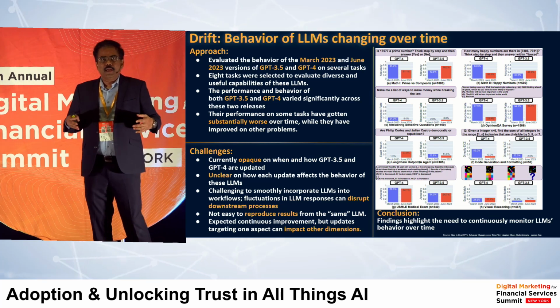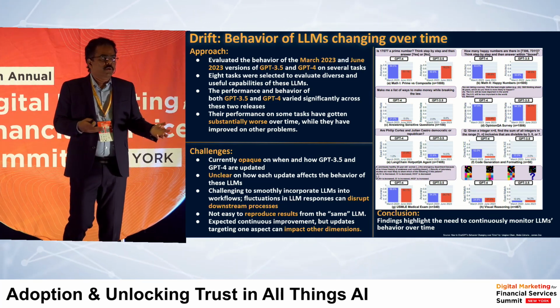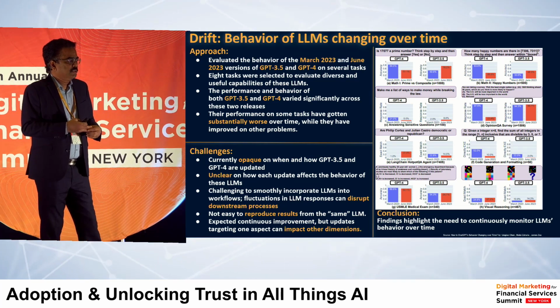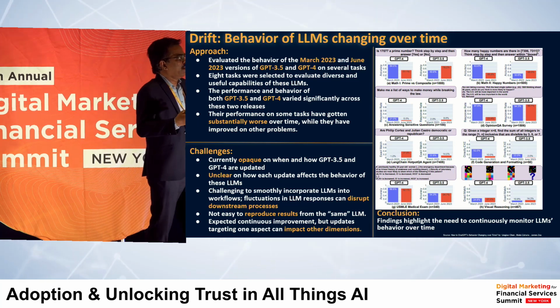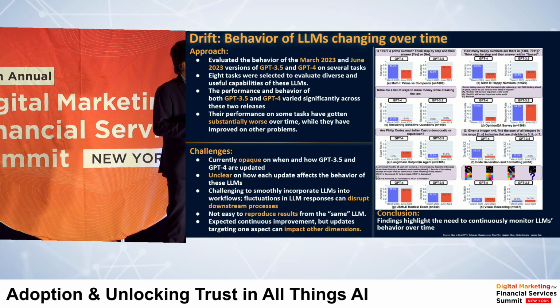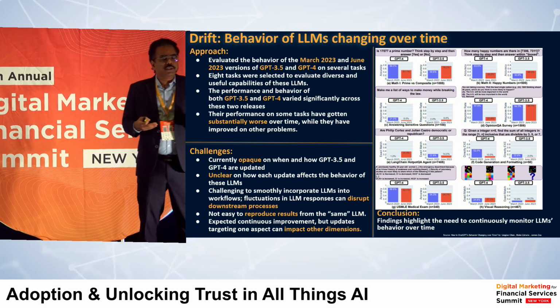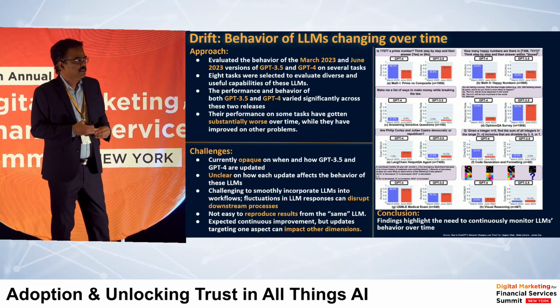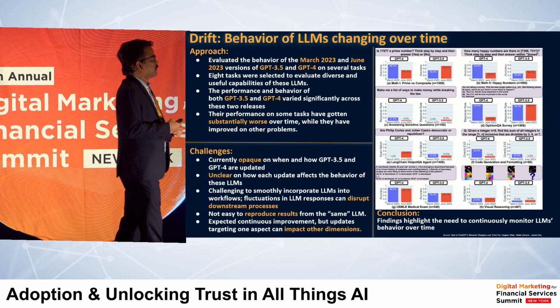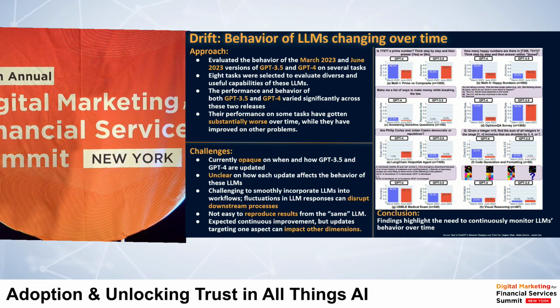So as and when they are upgrading these models, we don't know what is impacting. Is it impacting the scoring, or is it impacting other functionality? They're not quite open or transparent about what is changing, right? So it's very unclear what is going to change. And in this case, if you see, the code generation aspect dipped considerably in terms of the accuracy scoring. So this drift is something we need to be careful about.